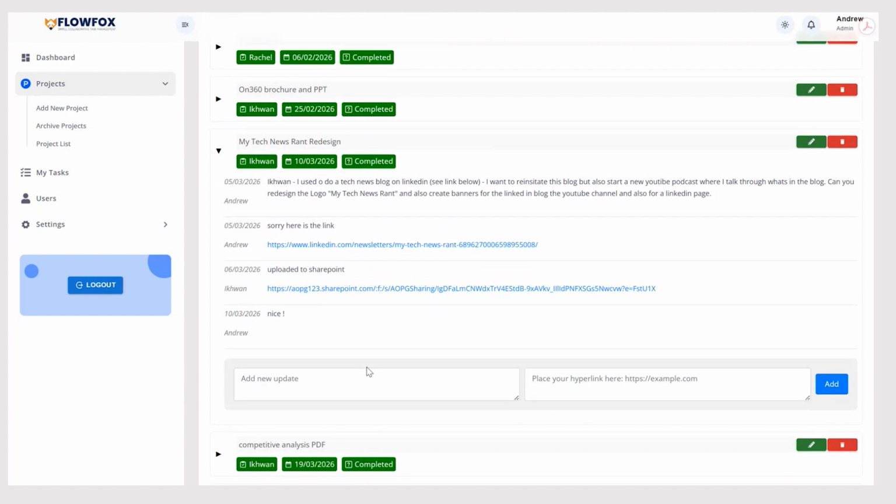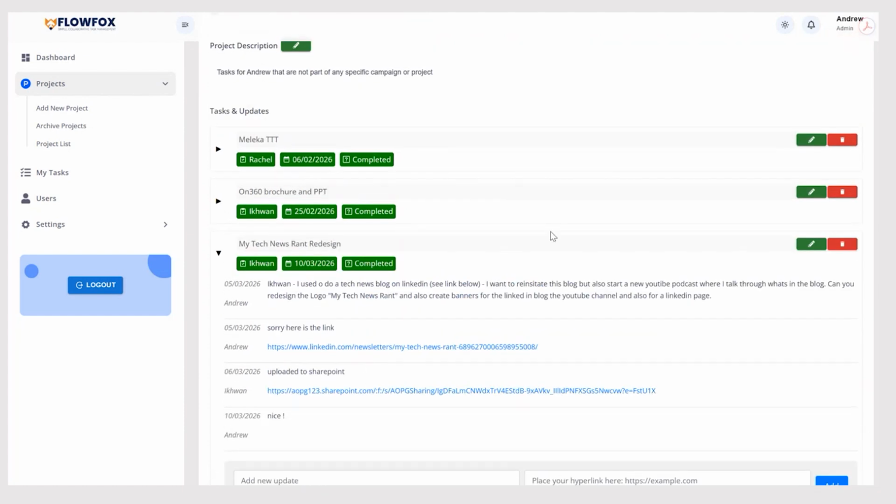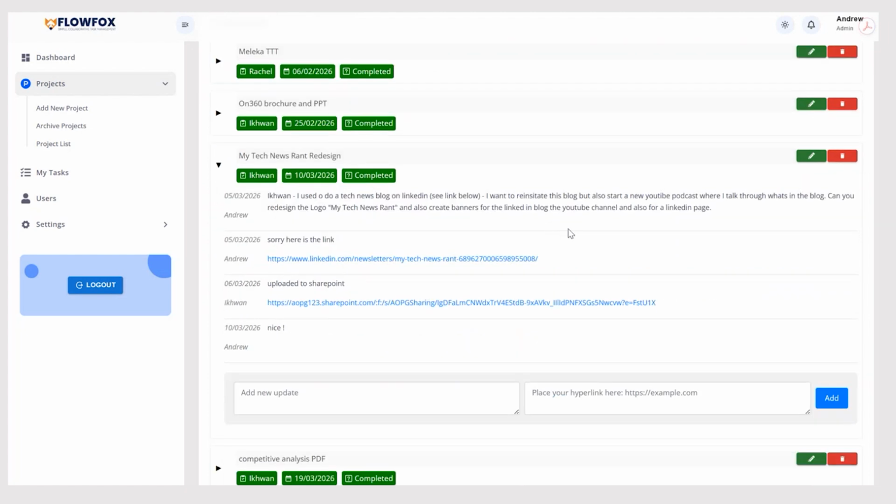Now, we also intentionally keep FlowFox lightweight. We do that so that it's fast, quick, and easy to run, and doesn't require an awful lot of storage, which enables us to keep the pricing down as well. So we do not allow you to upload documents, although we do understand that in tasks, there can be a lot of documents that need to be accessed, reviewed, approved. All of that can happen just through the task updates.